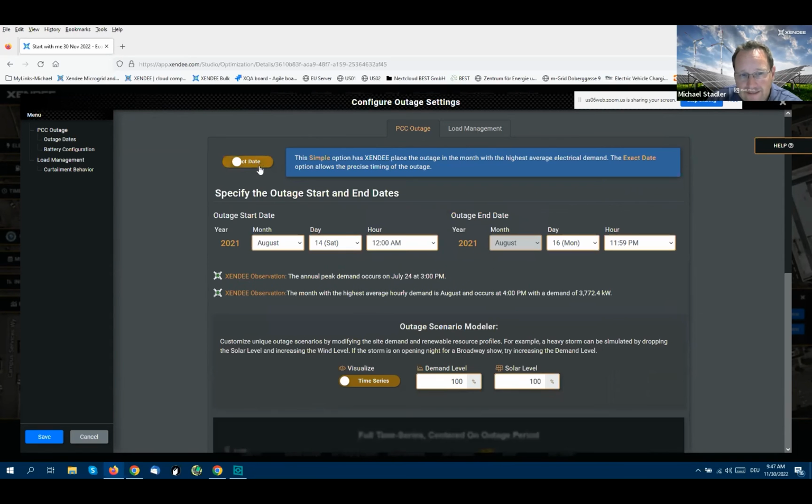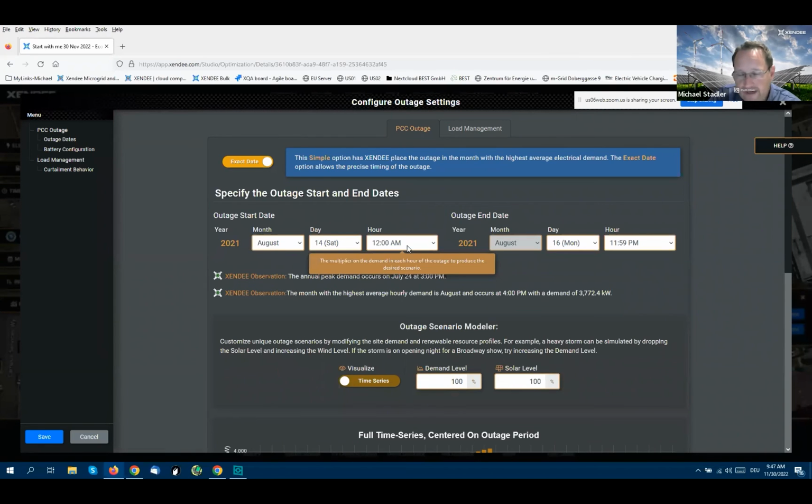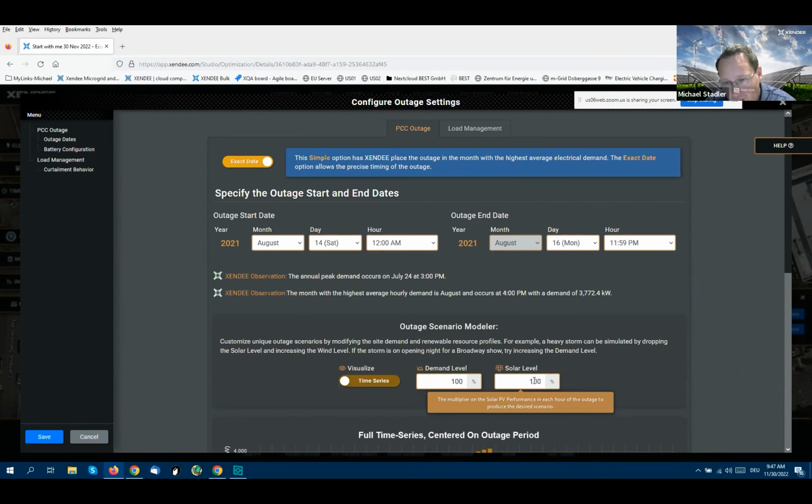I could in the exact one, I could actually specify certain ranges, and I could do sensitivities. Let's say California wildfire season. We know that probably we have more outages in September than we would expect in April, maybe. So you can play around with this and see how this would impact your adoption pattern. You can also play around with demand levels, solar levels, because maybe if there's a wildfire, then probably the solar level is not at 100%, and maybe you should be very cautious and also reduce this compared to the data that is used in the regular optimization. Demand levels, they can go up. For example, if it's a shelter, let's say it's a community and it's a shelter building, then maybe you see higher demand levels than during regular operations. You could consider all these things.